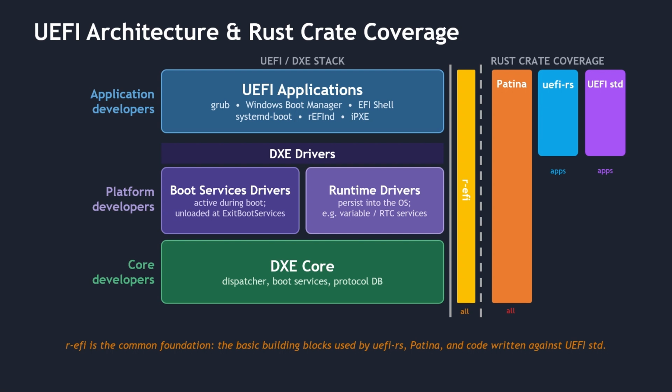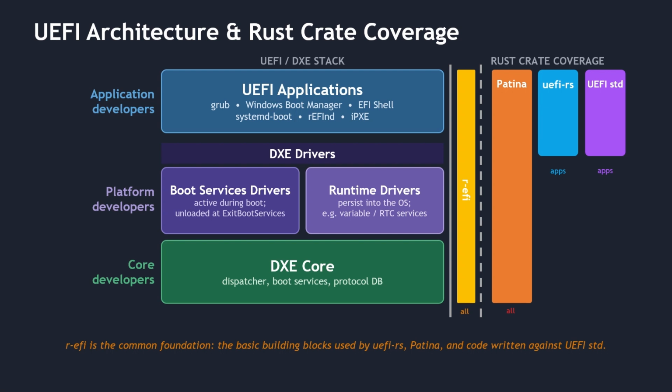Starting at the top left, UEFI applications have some examples there, such as GRUB, the Windows Boot Manager, EFI Shell, and other types of UEFI applications, including the ones listed, and you may also be familiar with third-party disk encryption and so on that are in the form of UEFI apps. If we look over at Rust crate coverage, you have the most options for these types of modules.